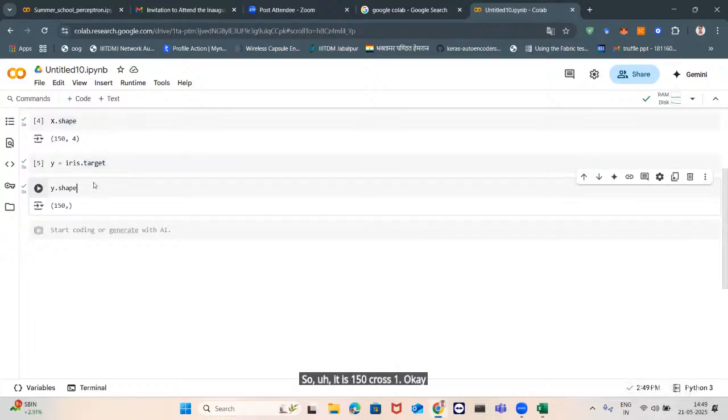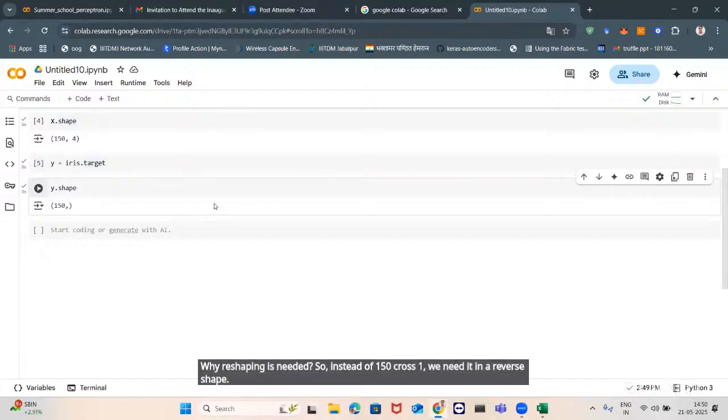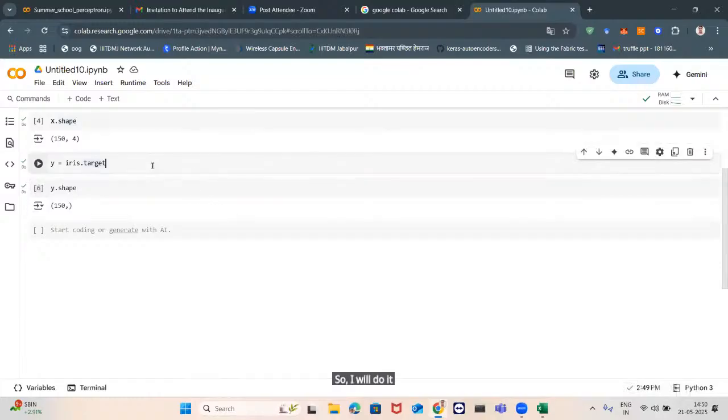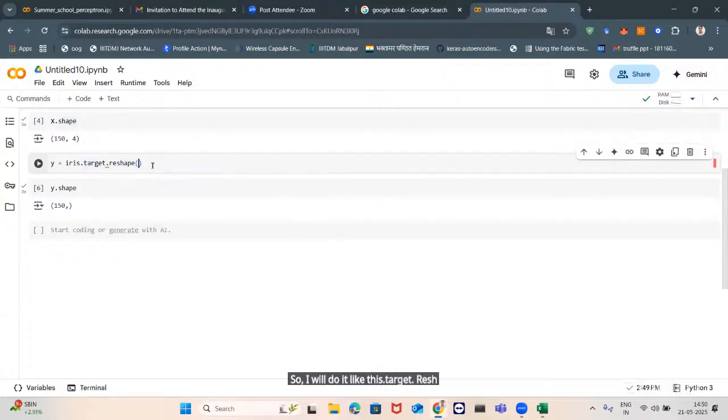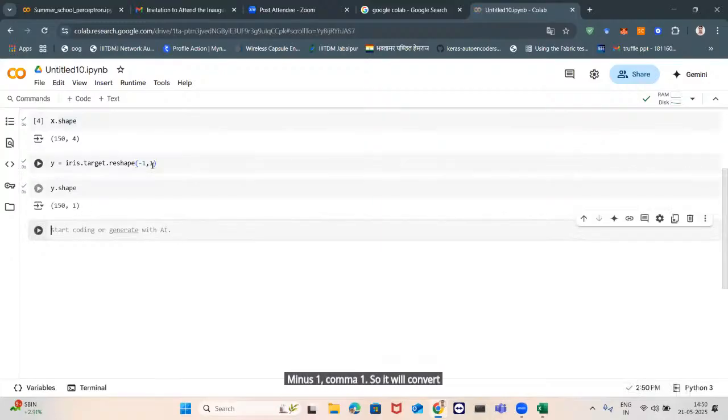Okay. Now we will reshape it correctly. Why is reshaping needed? So instead of 150 cross 1, we need it in reverse shape. So I will do it like this: .target.reshape(-1, 1). So it will convert rows into columns. So what is this? Now y.shape is 150 cross 1.